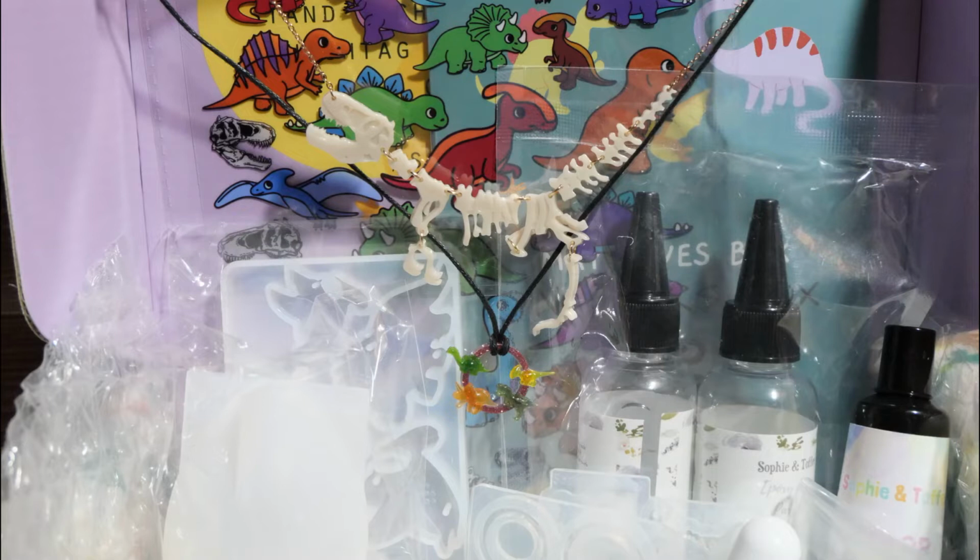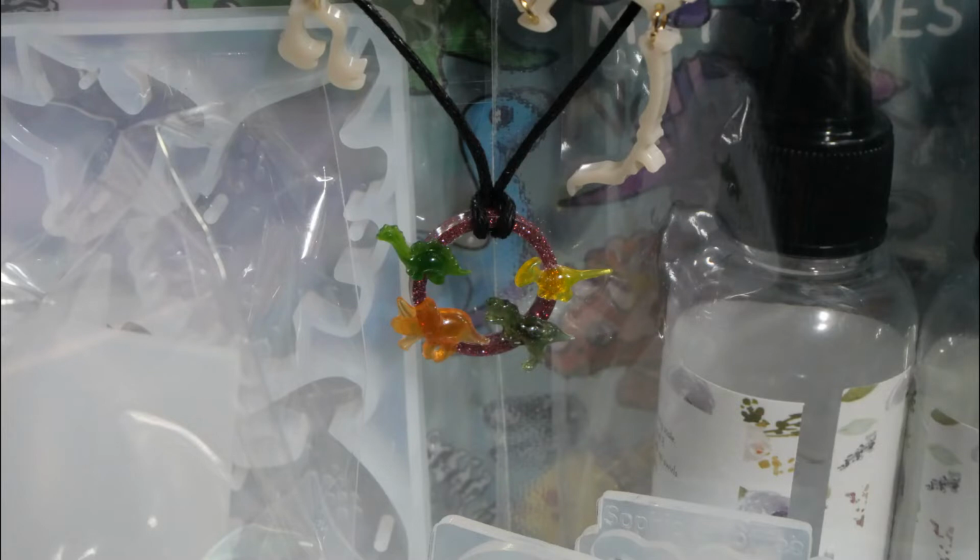And I'm really happy that they added the skeleton necklace. I saw some YouTubers wearing some necklaces that were really similar with the bones moving. And I always wanted to have one of them, but you know, I'm really happy that Sophie and Toffee included this, because with the mold you can choose the colors and stuff you want and make it how you want. You can pose the necklace how you want, which I think is really, really cool.